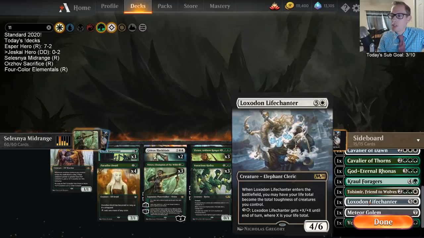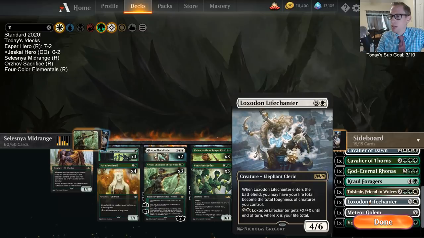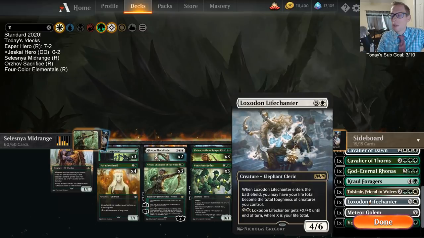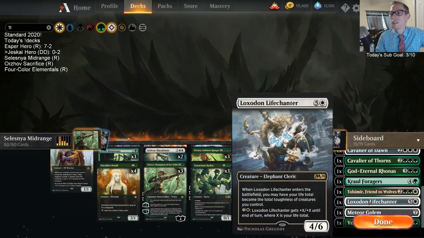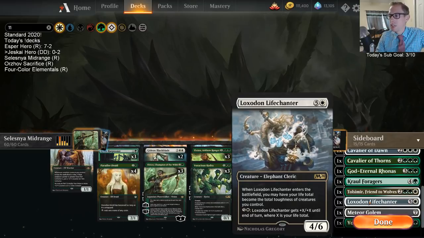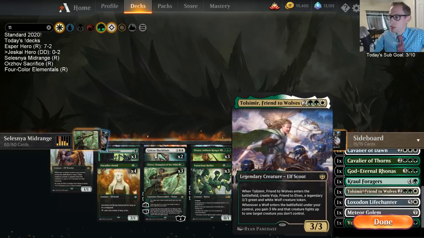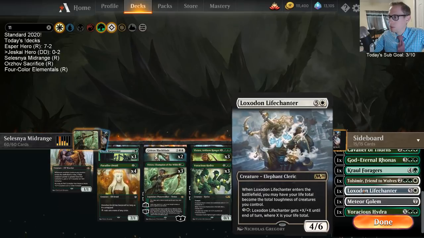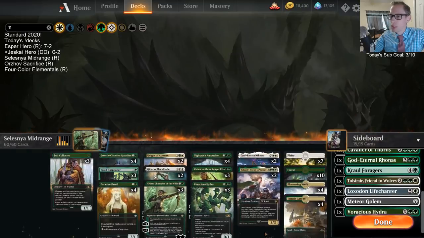If we have a bunch of creatures in play, we can be really low, and maybe a burn spell or two finishes us off, we can have Vivien grab this Life Chanter to kind of reset our life total. Tulsimer is also life gain and removal and multiple bodies, and then we got a couple of removal spells with Golem and Hydra.